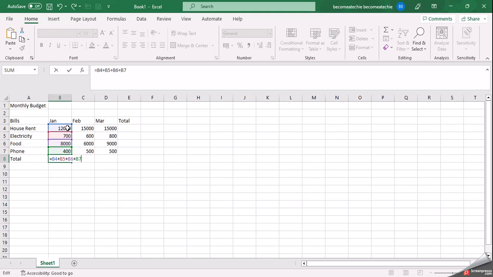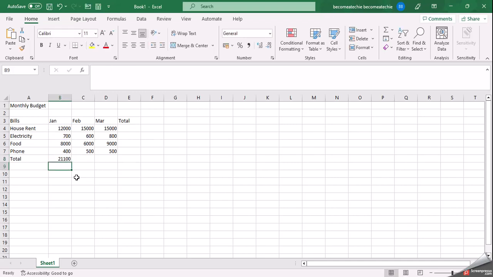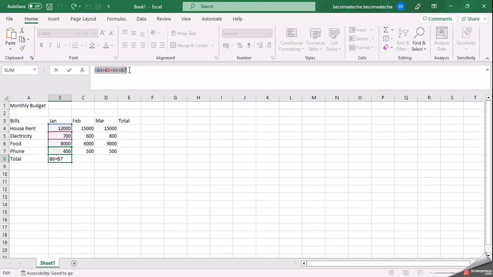I want a sum of these 4 values. I have written them accordingly, and now I just hit enter. You can see a total popped up here, and the total is 21,100 rupees. You can see in the formula bar the formula that we have written, and I'm so sorry, something nasty is done by me here.